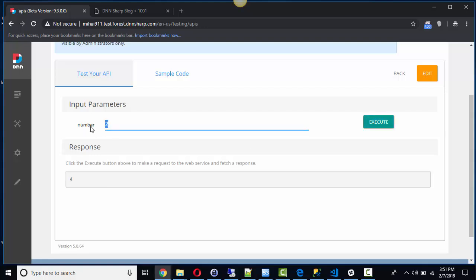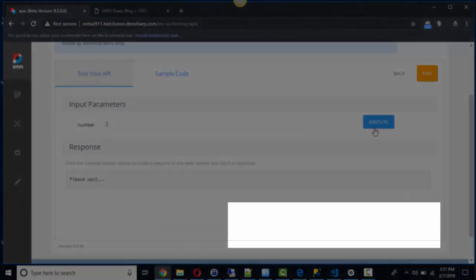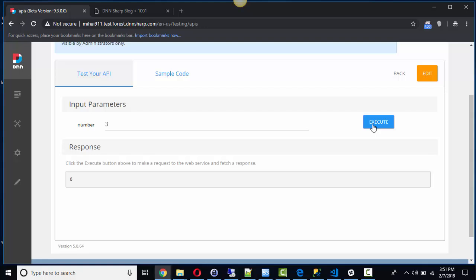If I call the same API with a different value, it's going to stay in the database again because it doesn't have the result in the cache for this new value. So the cache is calculated for each individual value. But if I call it again with this second value, it's going to bring it from the cache as well. Keep in mind that if the value is cached, none of the actions from the API will be executed. So you need to be careful on which APIs you enable caching.